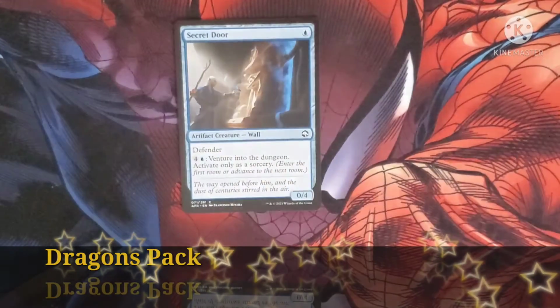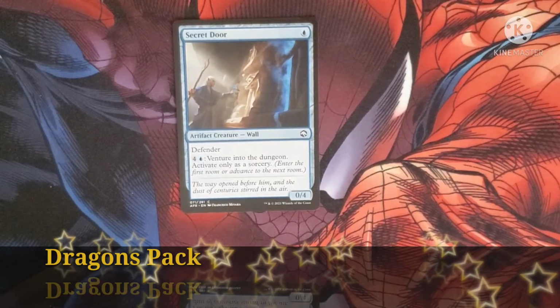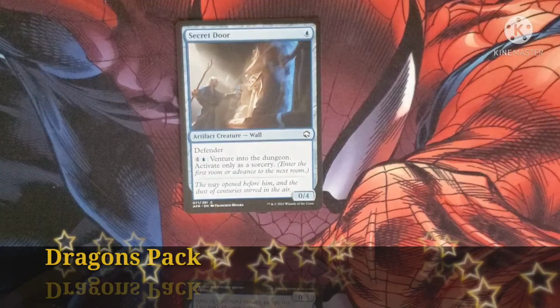You have Secret Door. It costs 1 blue for a wall. Has Defender. Pay 4 and a blue: venture into a dungeon. Activate only as a sorcery. Has a 0/4 body.